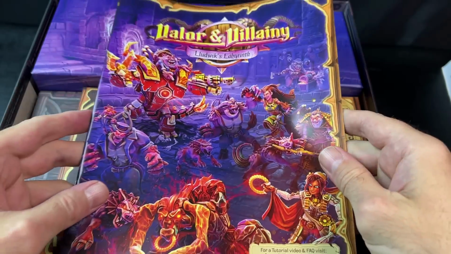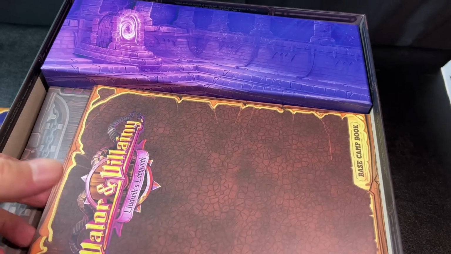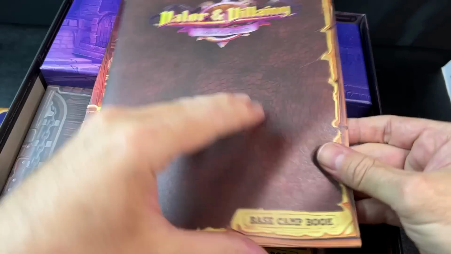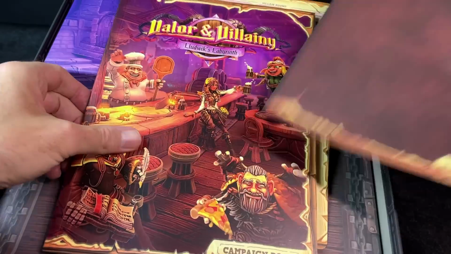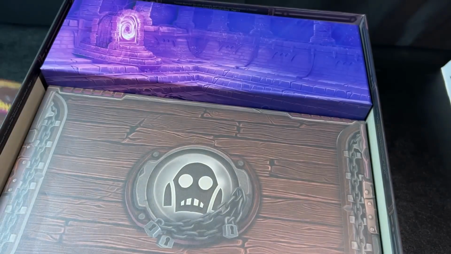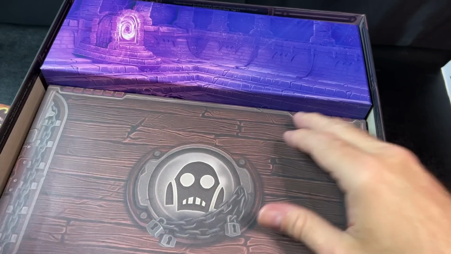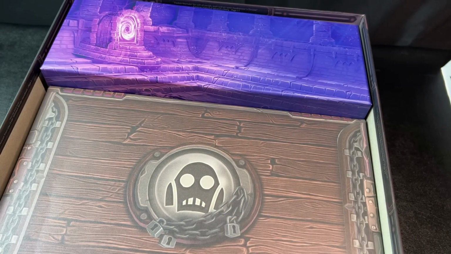Let's see here. We have our rule book. I'll take that out. We'll take a closer look at that in a minute. We have our base camp book, our campaign book, and our hero setup sheet. We'll take a look at all of those books. And here we have some cards and stuff. Let's go ahead and take a look at the books first.